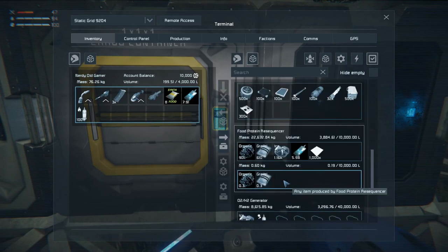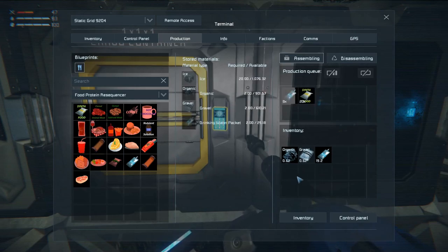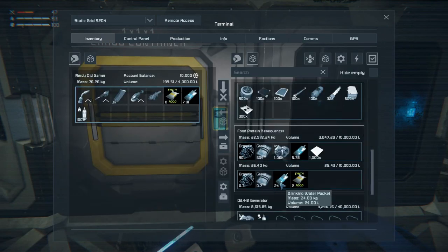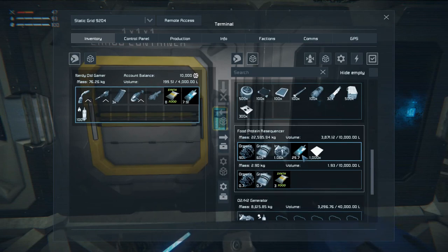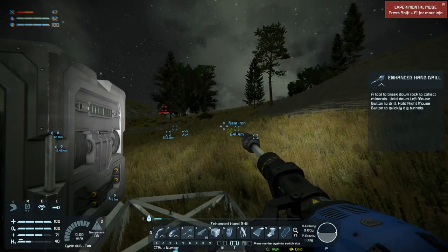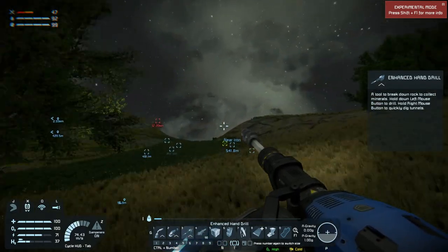Let's grab the synthetic food out of here because we're running a little bit low on that. And actually, let's make 20 more water. More than that. And make some synthetic food. Okay. Need to move this water up here. And we can take 10 of it so that we have some on us. And we're getting some food as well. Alright. So the plan for today is to go check out that unknown signal over there and then get started on our mining ship.